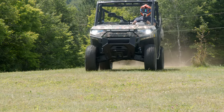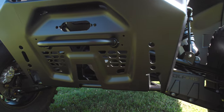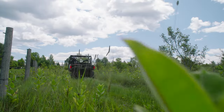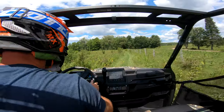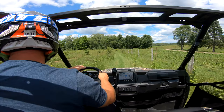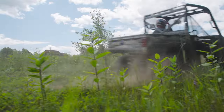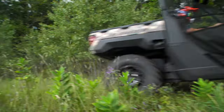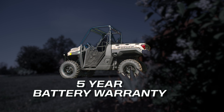Up front, you're still going to find the place for an electric winch, and the front bumper even accepts the quick-attach mounts for the Polaris Glacier plows. The only thing this Ranger gives you less of is range. But even that isn't the big issue we all thought it would be — really, how many of you go out and ride more than 80 miles in a day? After doing a big survey, we found not too many. Polaris gives you a three-year electric powertrain warranty and a massive five-year battery warranty.